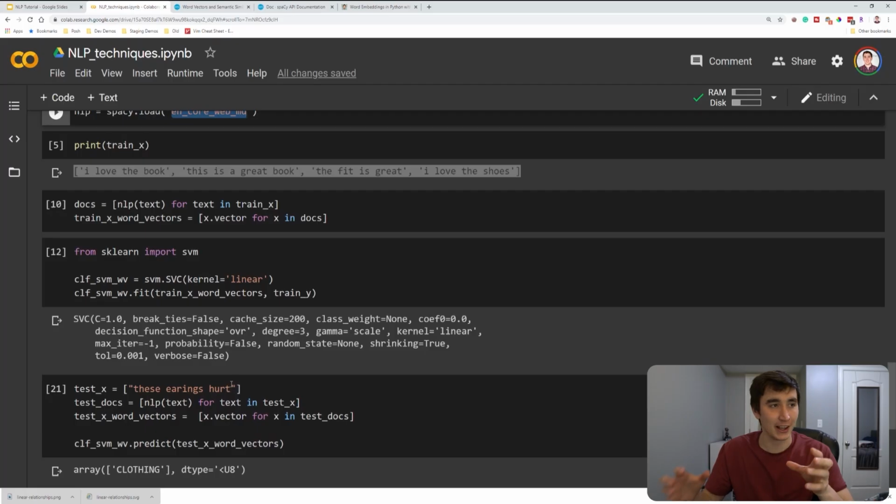And I think word vectors are so cool, and this concept is so cool that we can do so much with language like this. So this gets me really excited.